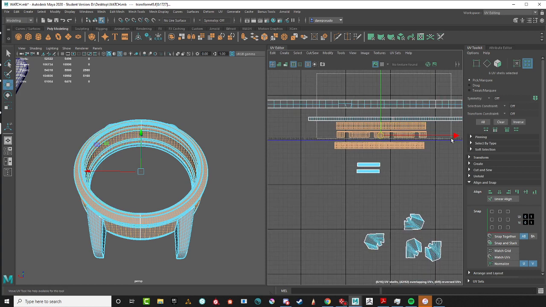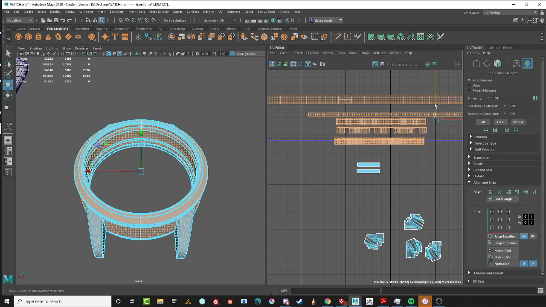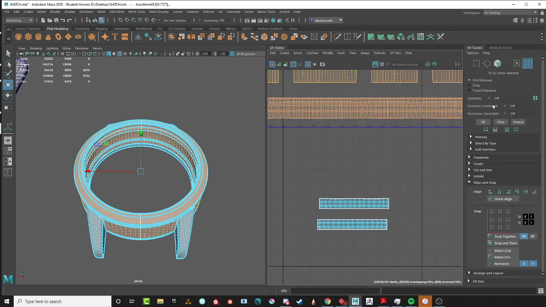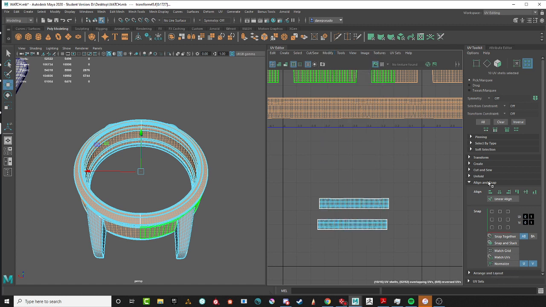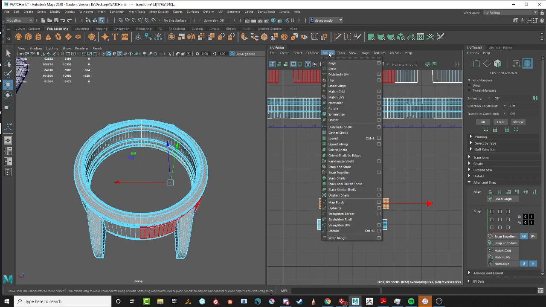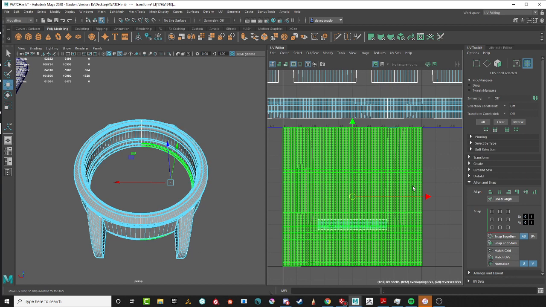Make sure I'm moving them as a group so I know what I'm moving. There you go. And that function, there is one in Modify, but it's exactly the same as down here, but this one that's in the UV toolkit has got some settings pre-applied to it, which is really cool. Because if I was to come up here and use Modify, Normalize, the entire thing gets turned into a square. We lose our shape.